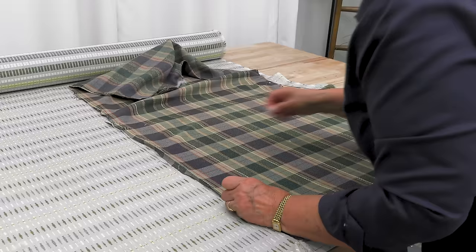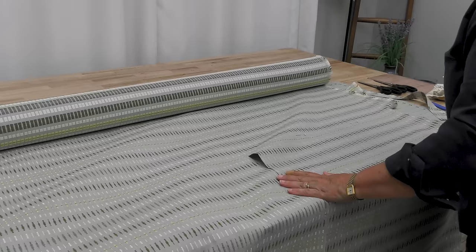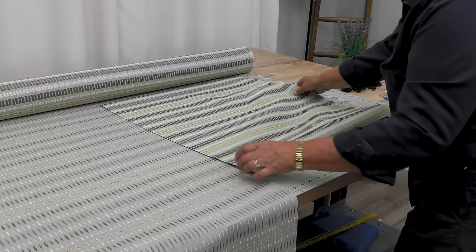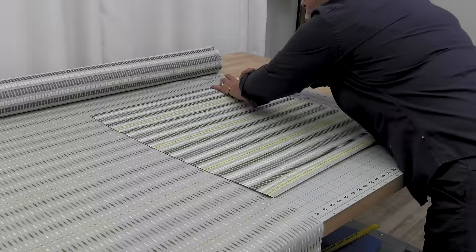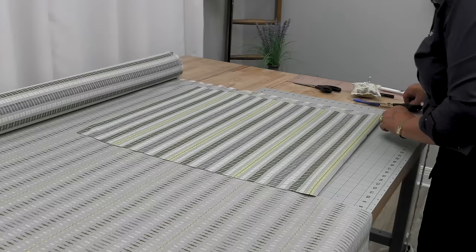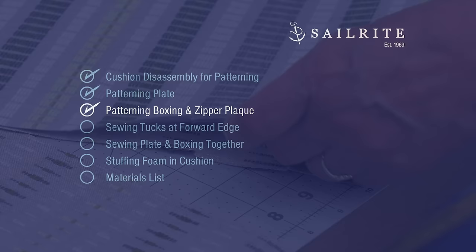Now the multi-use pins can be removed, except for the pins that indicate where the halfway point is on the new fabric. Cindy will fold the fabric back on top of itself so outside surfaces are facing each other, making sure those two pins in the middle are right on the fold and that her stripes are horizontal. They won't match up to the stripes on the underside, but they should be straight across. Since this fabric is rather flat, we only need to pin it at the four corners. We also made the clips on this side to match the top — make sure you cut your clips on the other side as well after you've folded and cut it.